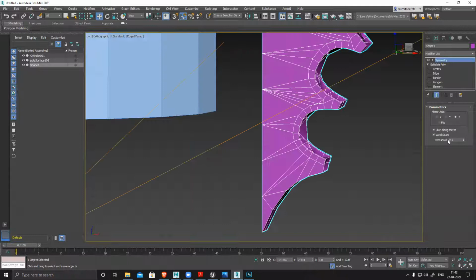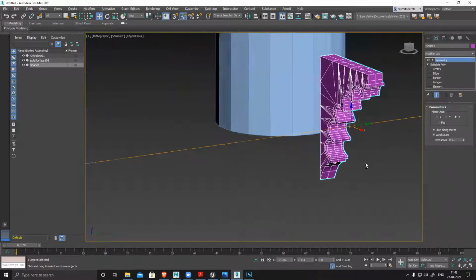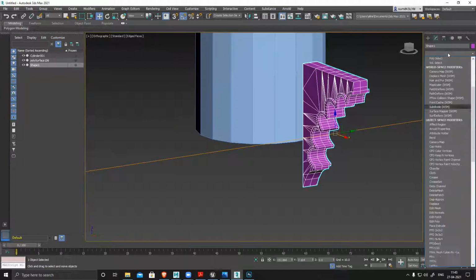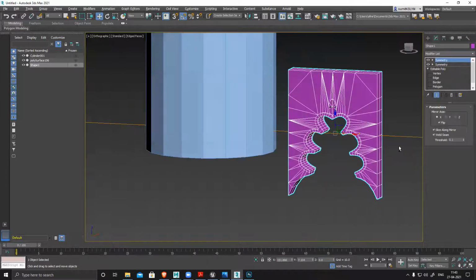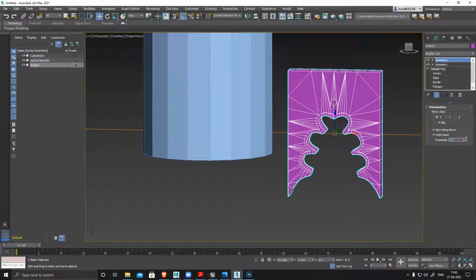Symmetry set 0.01 done. Thickness. One more symmetry. Just flip this, 0.01 and mirror.